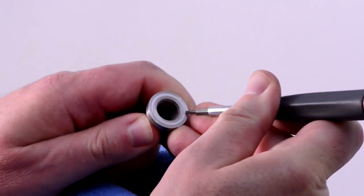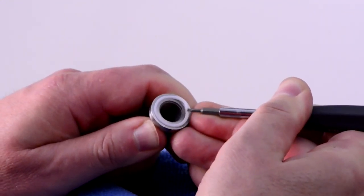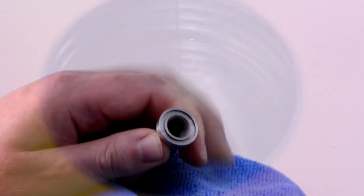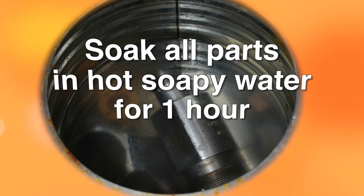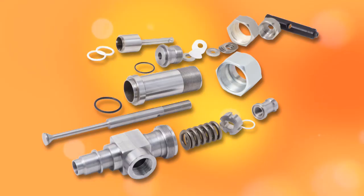Now, the small PTFE O-ring may be removed from the bottom of the retainer nut with a small flat blade jeweler screwdriver. Place nut and O-ring into soak. This completes the valve disassembly. All of the reusable parts should now be soaked in the hot soapy water for an hour before further cleaning.